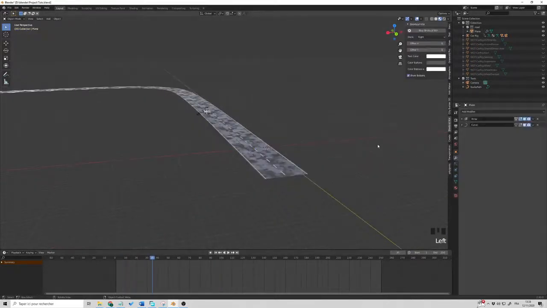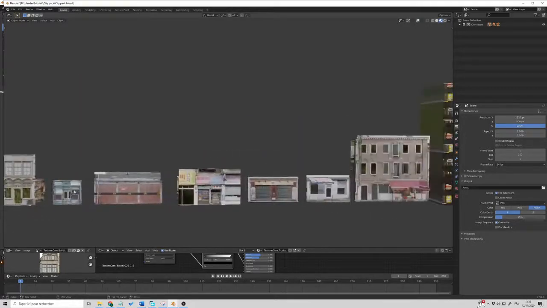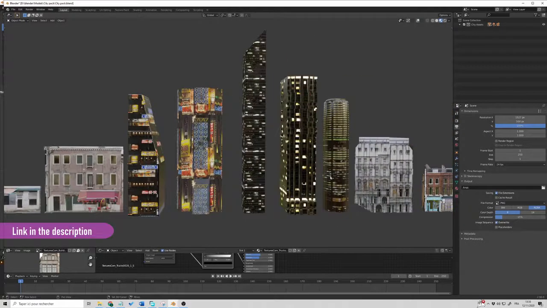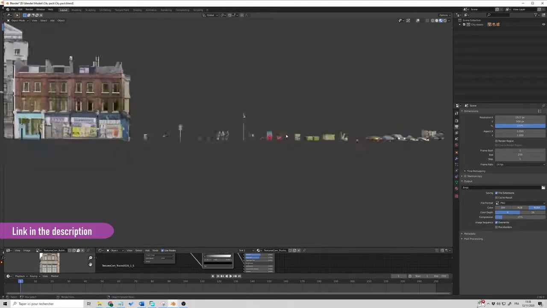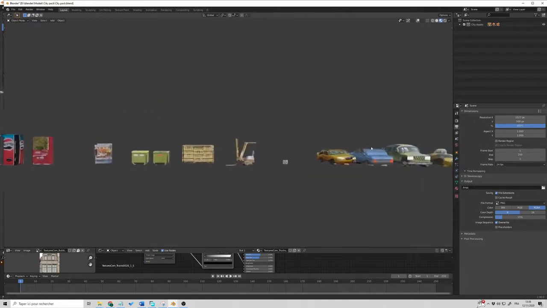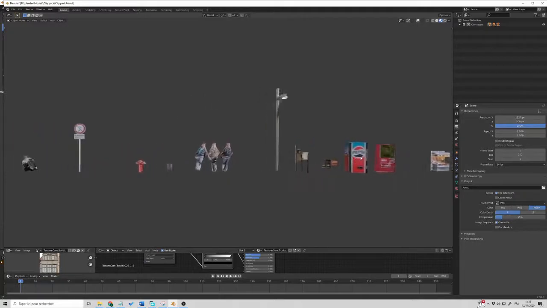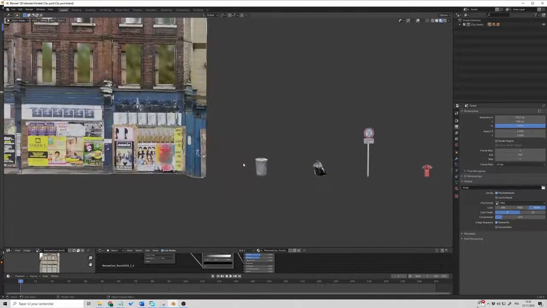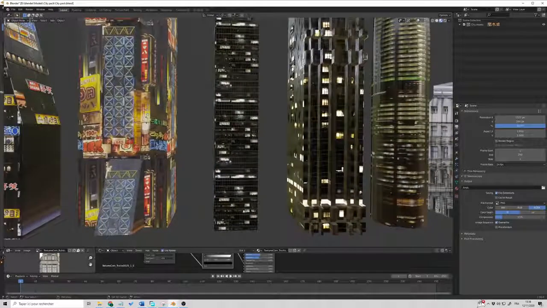Concerning the buildings, I will not be able to model everything with you, that would be too long. There is a cool pack that I'm using all the time. It's made by William Landgreen and it's only $2. In this pack you will have everything that you need for a car animation: buildings, roads, street lights, street props, etc. And I like this pack because it's very low poly but still realistic enough for car animation. Of course, you can model everything yourself. Tell me in the comment section if you need tutorials on this.